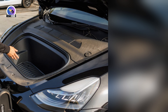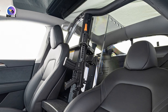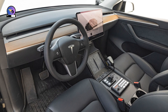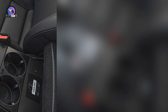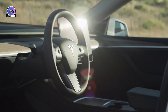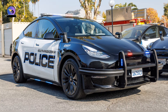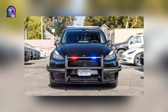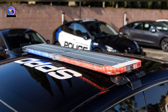Gutierrez noted other important benefits. Traditional police training says to take cover behind the engine in a firefight, but that's not necessarily ideal since different parts of the engine resist gunfire better than others. "Our Model Y's ballistic door panels are a consistent protective shield, so getting behind those is safer," he said. The motorized joystick-controlled external spotlights Up Fit installs are much easier to manipulate than the traditional manual equivalents on the Ford Explorer Police Interceptor Utility. He also liked having so many controls contained within the touchscreen, along with how it improves street-level awareness by imaging nearby vehicles and pedestrians. However, the officers never use any of Tesla's driver assist or autonomous features — there's too much liability, and they want to be in complete control.